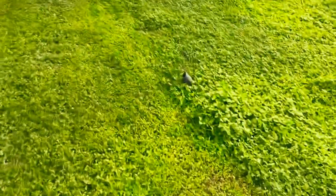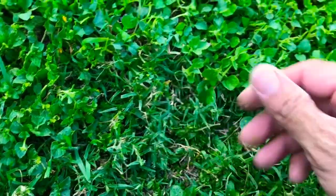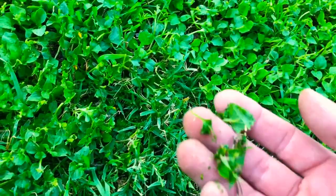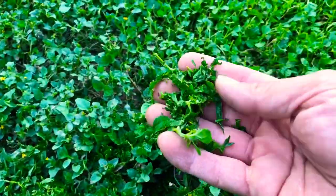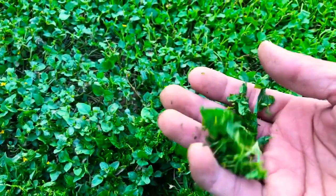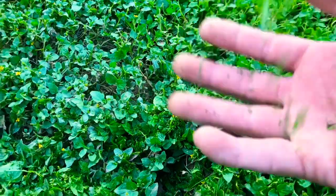Thing ramped up way higher than I thought it would. Let me show you some of the clippings that are left behind. Check this out, guys. It just pulverized this grass. Here we have a little bit of clumping. Look at those clippings, man, they got pulverized, and that was just with the side shoot. Now, if I would have been mulching, these clippings would be a lot smaller.